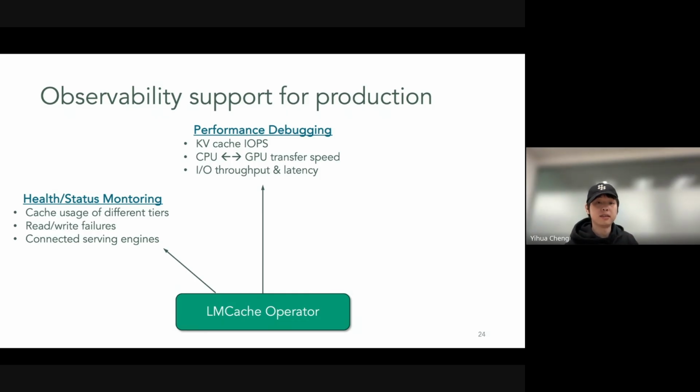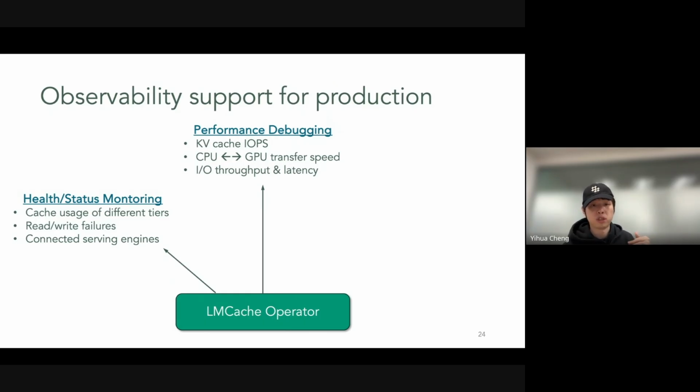Another category, we call it performance debugging, is basically helping the infra team to monitor the performance of all the KV cache operations. For example, we're providing this KV cache IOPS.